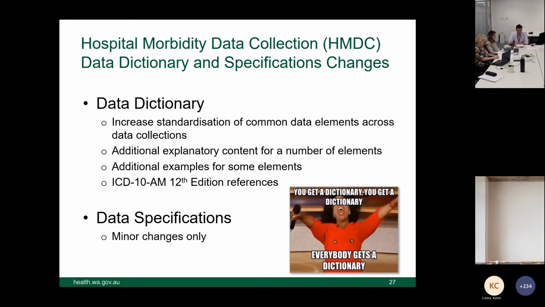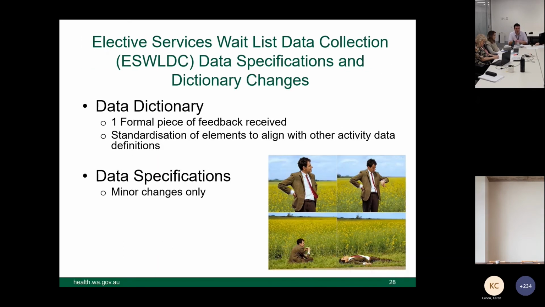Next, I will talk about the work that we did with the elective surgery waitlist documents. So for context, the primary purpose of this data collection is to collect waiting time information regarding patients who are placed on the elective services waitlist. Data in this collection contains information about patients who, at a given point in time, are on the waitlist for an elective procedure, have been admitted from the waitlist, or have been removed from the waitlist. Elective care is care that is medically necessary but can be delayed for at least 24 hours. People who need emergency treatment will not be placed on the elective surgery waitlist.